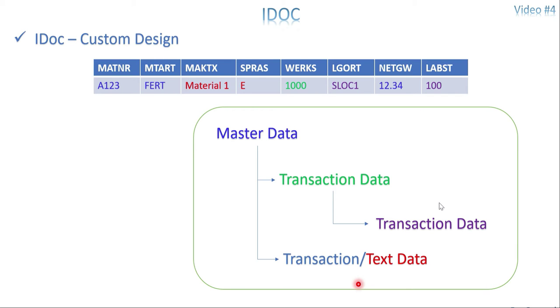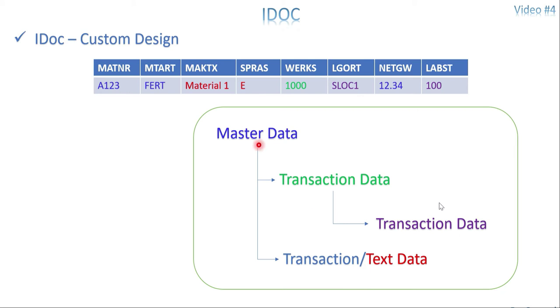You know about structures in SE11, right? A structure is nothing but a collection of fields. So a segment is another name for a structure, but in IDOC terminology we say segment. So you can have n number of segments. It depends on your data, so finalize the number of segments required to carry this particular data from one system to another system. This is the first step of your design. Finalize the number of segments required, and inside the segment you can have a number of fields.